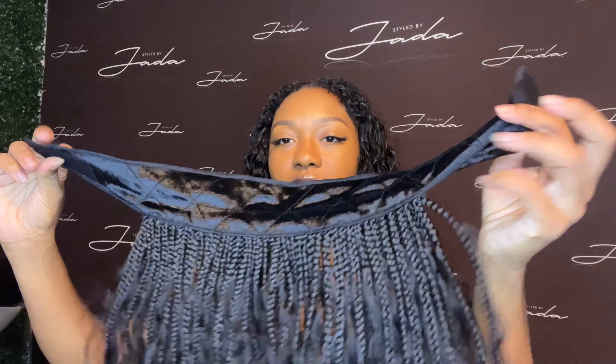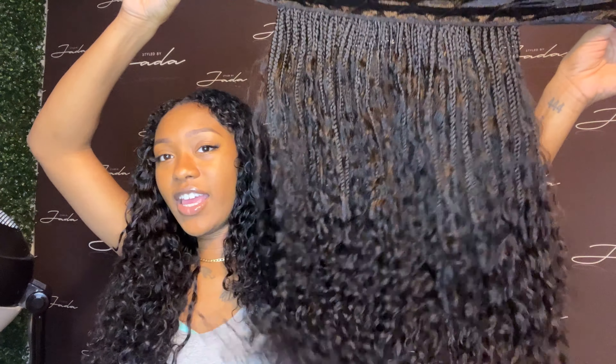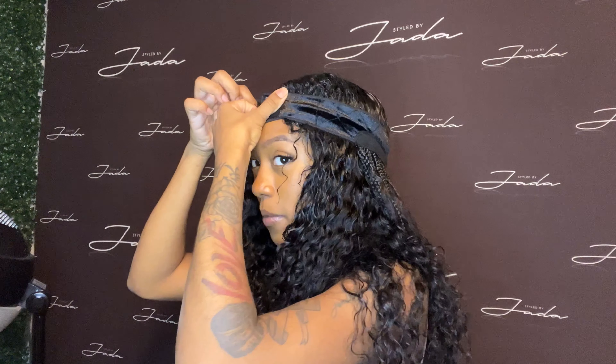So, in this bag, there's a braid band and it's kind of like a wig but not so much. It is pre-made boho braids and it's on a band so you could very easily put it on your head. I would assume you would only have to slick your hair back, or you could braid it back, slick it back, put a wig cap on and then strap it like so. I'm going to demonstrate for you guys in a second. Super efficient.